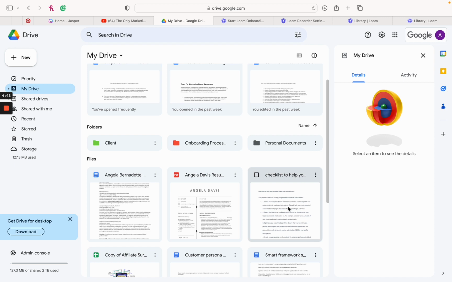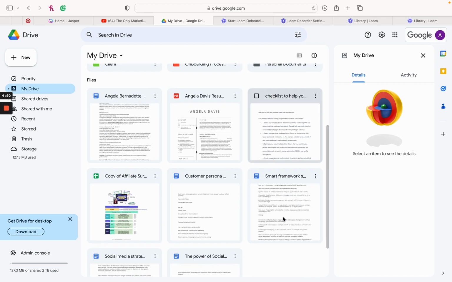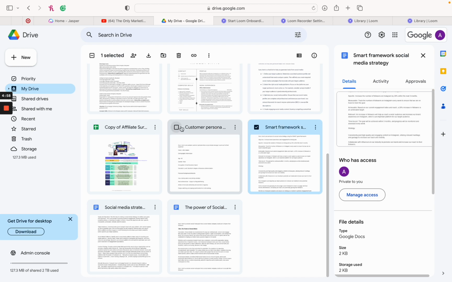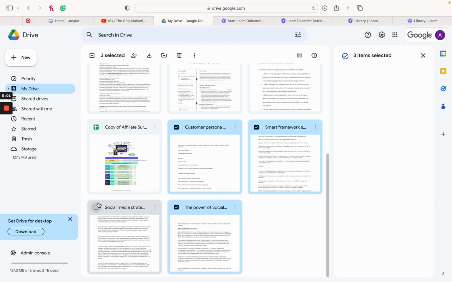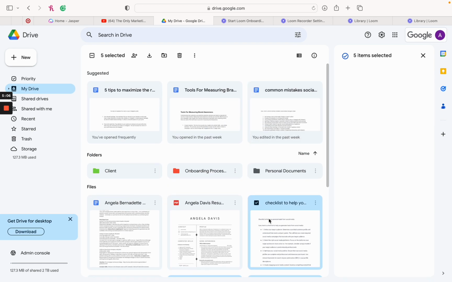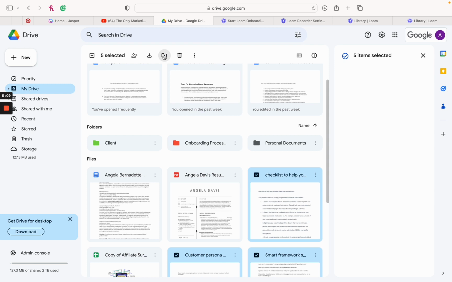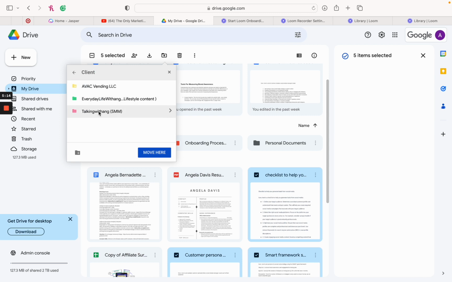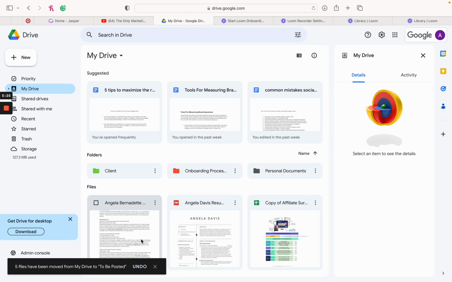I have checklists in place that I like to utilize to make sure that I'm staying on track with where I need to be. I have a few of these right now that somehow just did not get moved to where they're supposed to be. So these ones right here, we're going to move these to the corresponding folders they need to be in. You'll click on My Drive, you click on what client it's for, and you click on what folder you're going to be pasting it in or moving it to. For me, this is probably going to go into To Be Posted. We're just going to move these here because I don't particularly want these here.